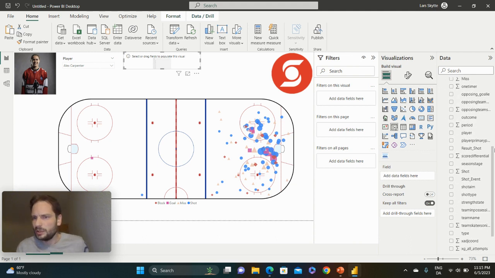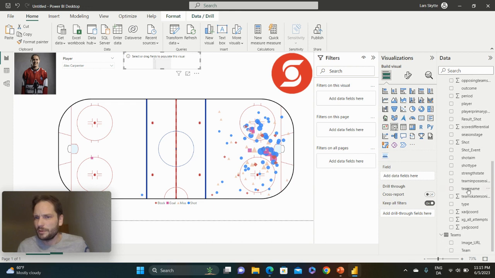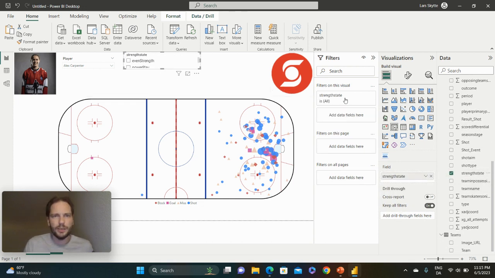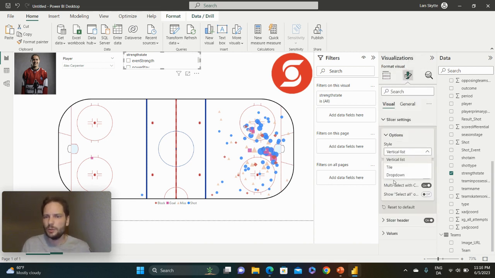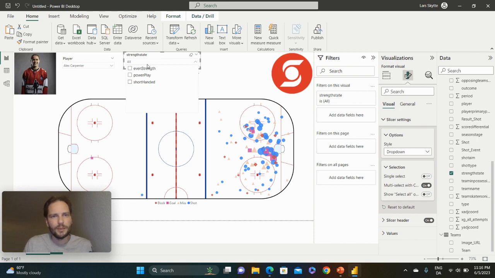Actually, we want strength state. So we'll just add strength state, and we'll have it as a drop-down list. And here you should be able to select multiple selections. So you can select even strength and power play, or you can select all.